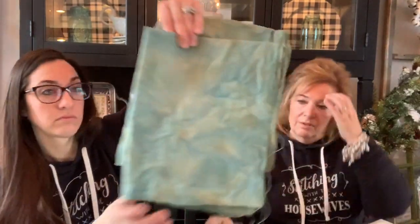This is evening blue on ecru Monaco, and then coffee tea dyed. Is that what it's called? Ecru? I don't know that it's ecru. It's not ecru, but you know what I mean. It's the cream colored stuff. It's not white. Wasn't that pretty? It's very pretty. I like that one.